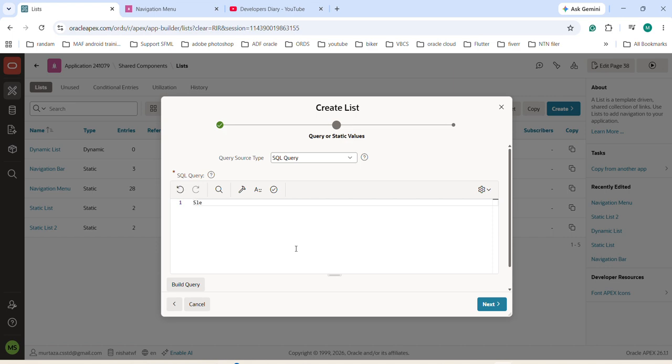So select null, which is the image icon, then provide the page name, then we shall provide the target, question mark P, and ID and dot column.